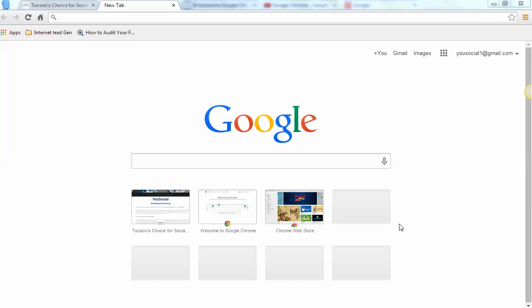I'm going to run through a quick Google Chrome tip, and it's going to be about the Incognito version of Google Chrome. What the Incognito version does is it's basically a private browsing where it doesn't record any of your history. Also, the cookies that are stored during the Incognito mode are typically deleted once the browser is closed. So there are some practical applications for this.